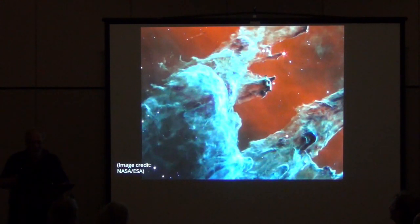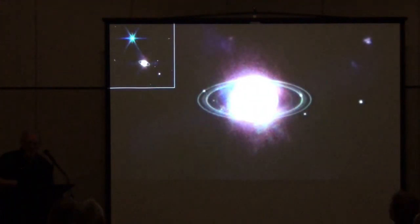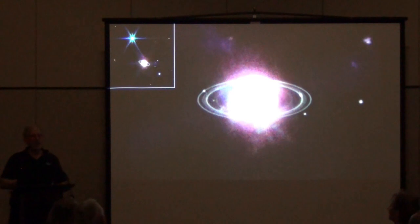This is the Halloween image that I love. It's a creepy looking thing that you might imagine is out there in space, and that was imaged again by the James Webb. And this is the rings around Neptune. Again, discovered by Voyager back in the 70s when it zoomed past. We haven't seen them since, but the James Webb is able to image Neptune's rings very easily. You can see some of its moons and so on. You can even see some of the reflective atmospheric clouds in the atmosphere of Neptune. So we can do close-in work in the solar system as well as distant work out there.